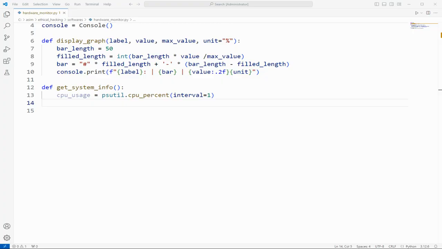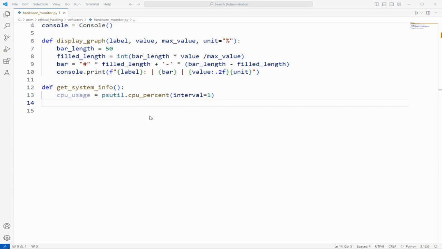We are going to use psutil to gather system information, and this psutil.cpu_percent with interval set to 1 returns CPU usage as a percentage over a 1 second interval.